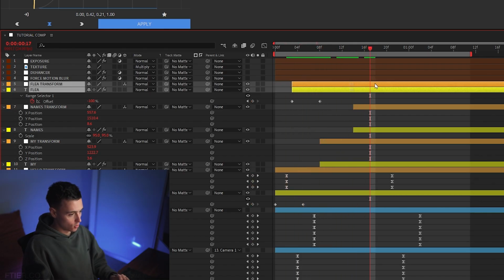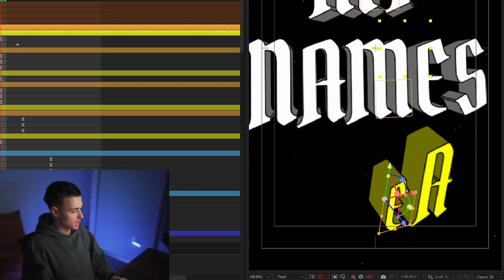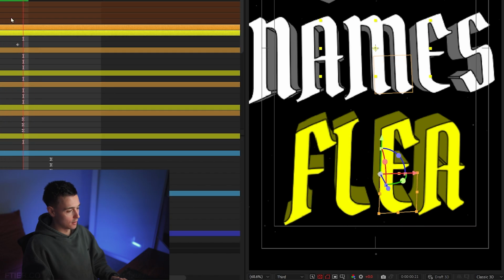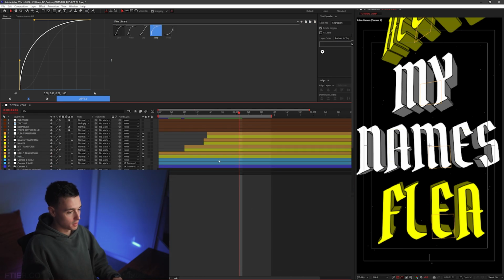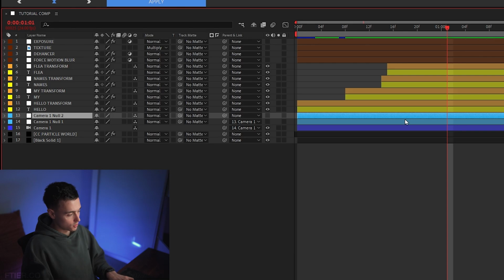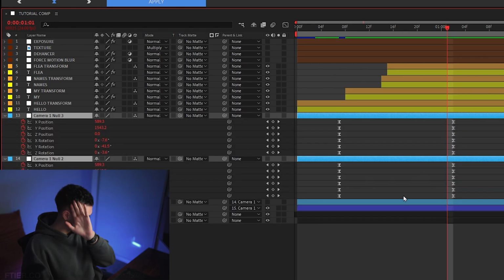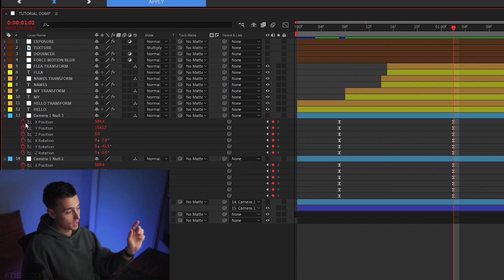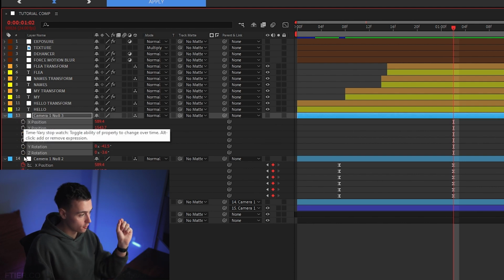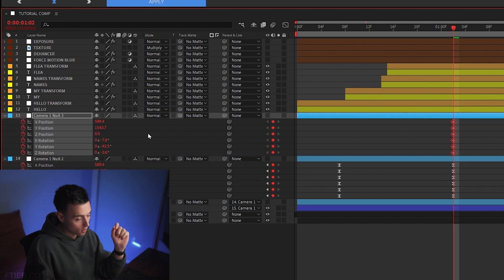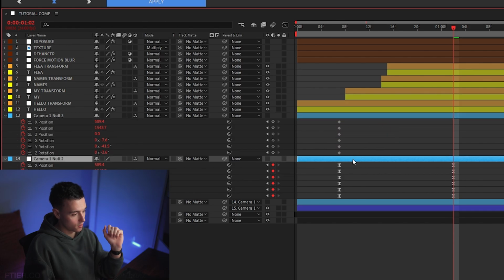So if we drag this all the way up here, you can see it's now animating from E, E, L, F. So I'm just going to press U because my timeline's getting a bit messy. We're going to copy null 2, paste it, highlight both these layers and press U so we can see what we're doing here. Go to the end, and once again, we're going to turn all the keyframes off on null 3, turn them all back on. We're going to move them to the start. Now we can parent the layer. So parent null 2 to null 3.